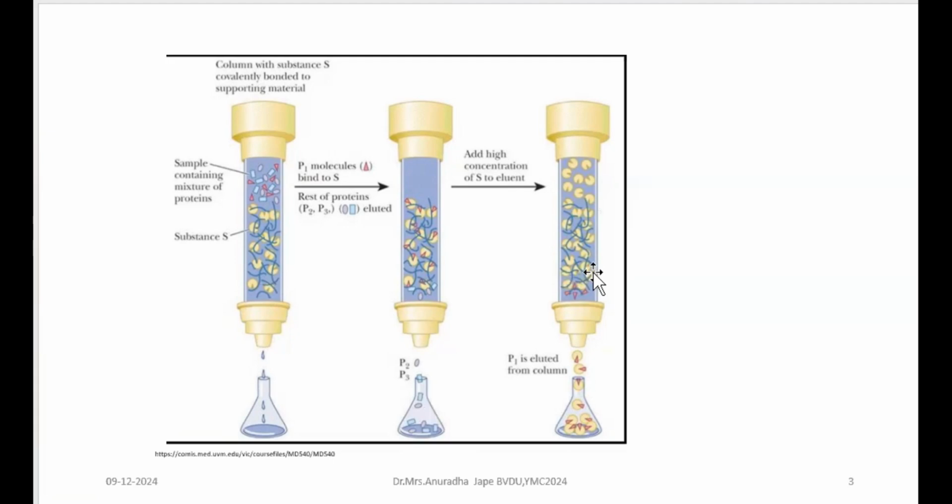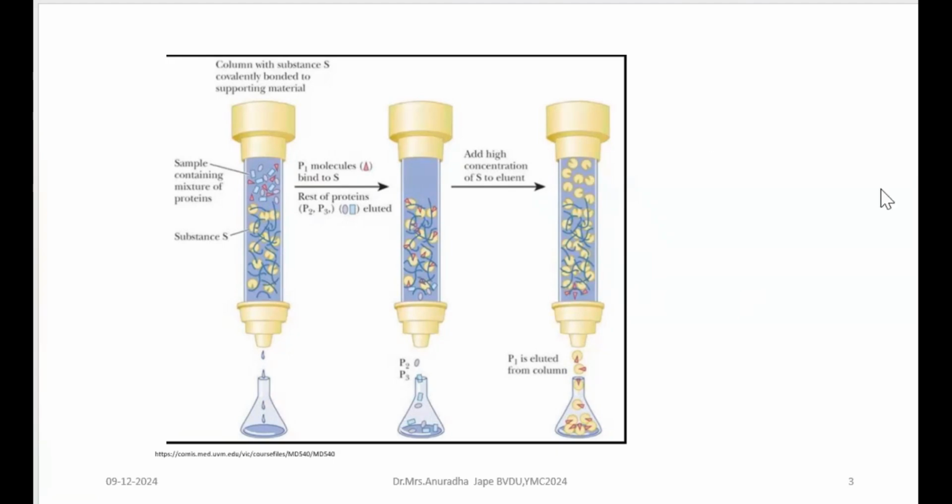For example, in this case, your protein of interest is attached to the column matrix, and it is inside the column. Now you need to remove it from the column so that you can utilize it for your further studies. That is referred to as elution of the column. When we talk about elution, the protein or enzyme has to dissociate from the ligand, right? Without undergoing any structural or functional alteration, or disintegration or degradation, it has to get eluted.